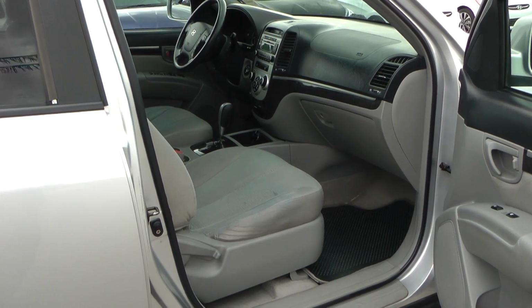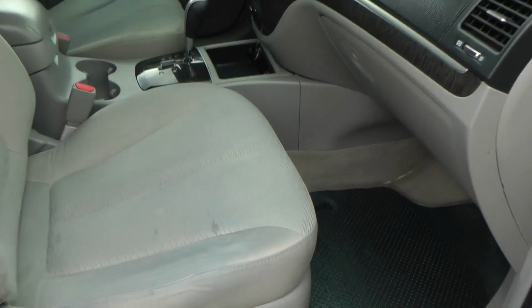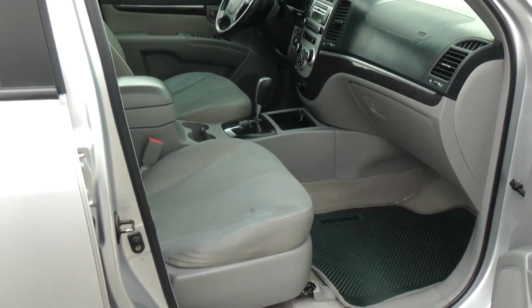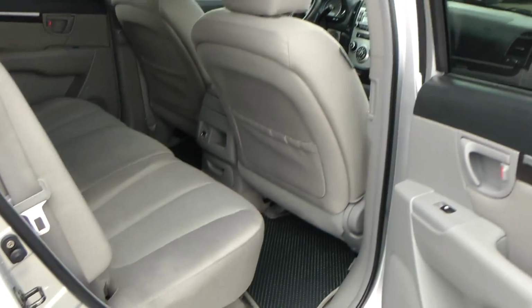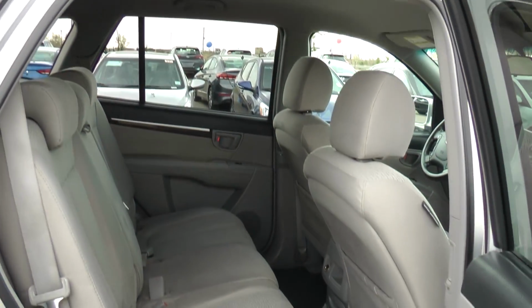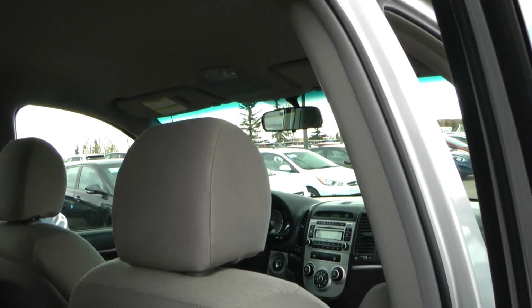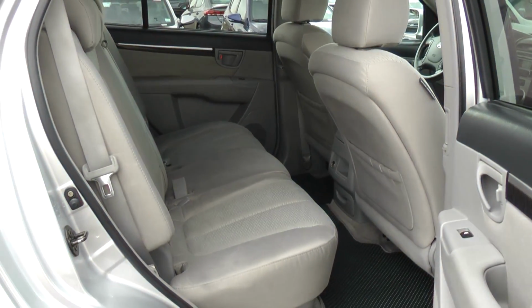I've mentioned a few times about the interior space of the Santa Fe and how good it is. I'm going to show you something else you wouldn't probably normally notice. I'm going to move this front seat all the way to the back. So you can see there's tons of legroom up front now. If we go to the back here, as you can see, there's still lots of legroom for an average person to sit in the back without any issue whatsoever. Combine that with the massive amount of headroom, you could put somebody very tall up front and somebody of average height in the back without any problem.